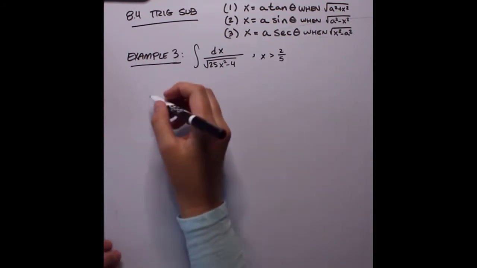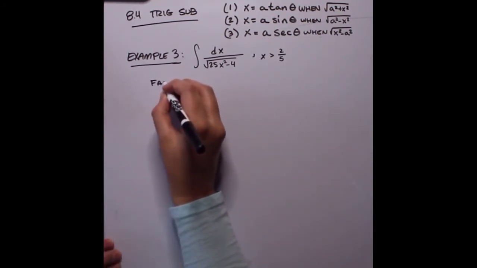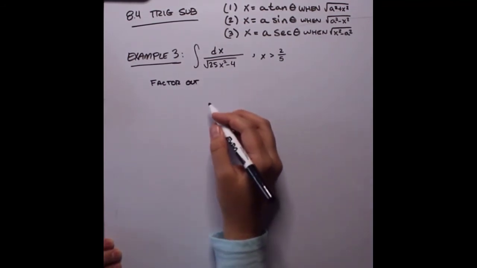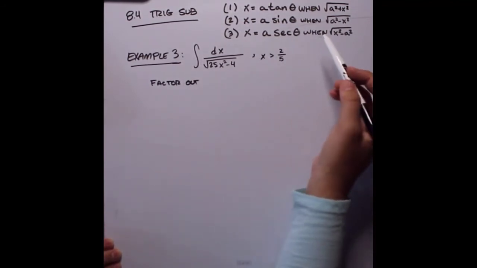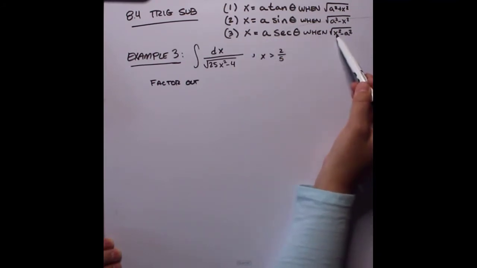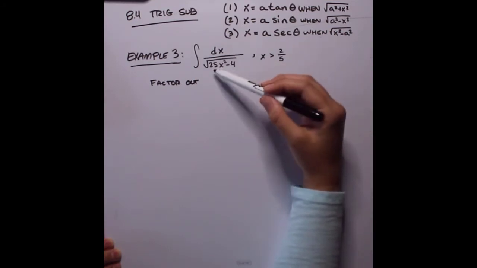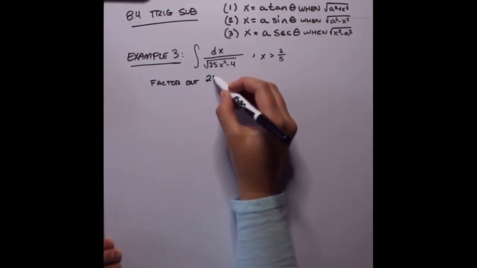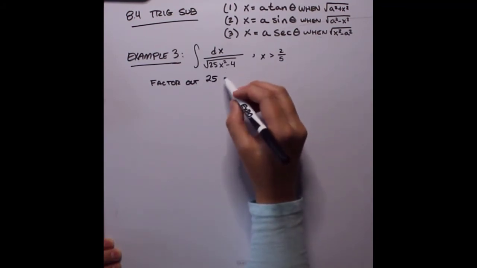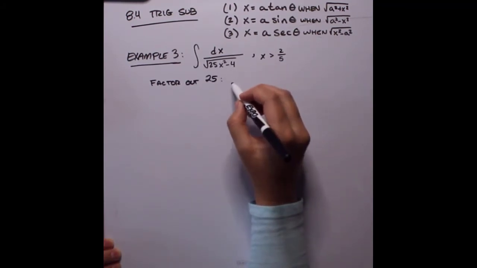Before we go into our regular 4 steps, we're going to factor out this part that's making this look a little weird. Think about what you have here. In the format you substitute in for, you have something squared minus something squared in options 2 and 3. In option 3 you have x squared minus a squared. But right now we have a 25x squared. So I'm going to factor out this 25, and then maybe this will make this look better and we can figure out what's going to be substituted exactly.